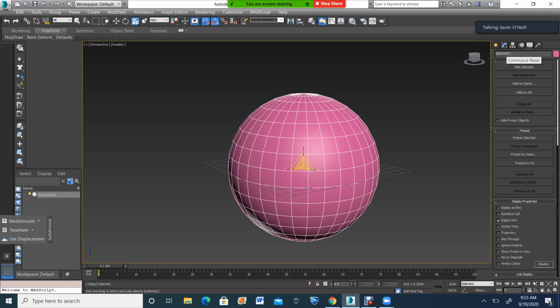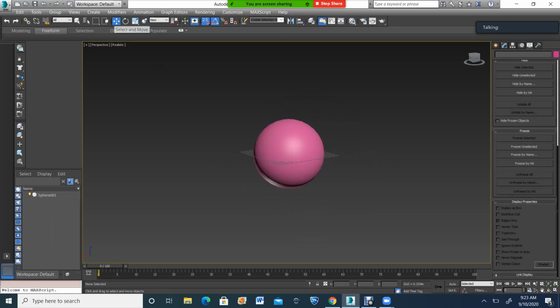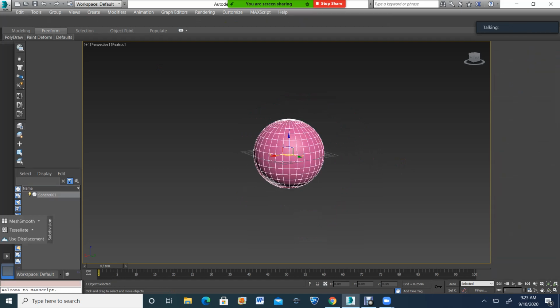So that's some of the important ones. You're going to need to be able to hide stuff, to take your pivot, to reset your XForm of the scale and rotation of your item. So now we're going to go with some modifiers to show you what these modifiers are capable of. So let's say you have two meshes like this.